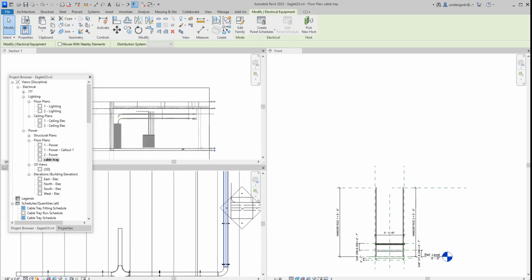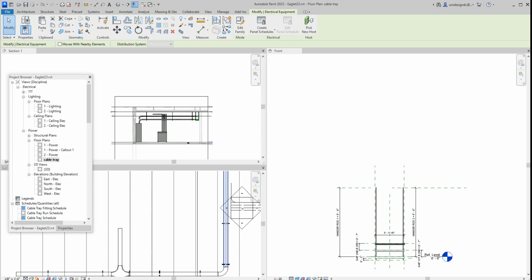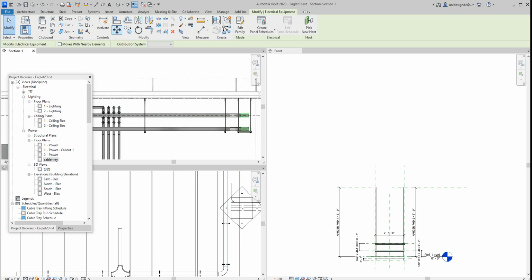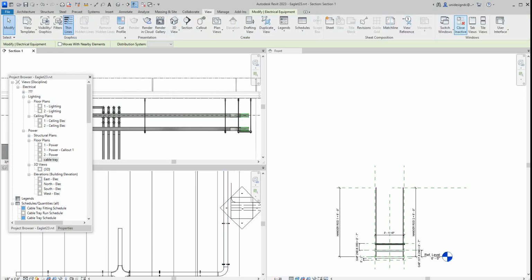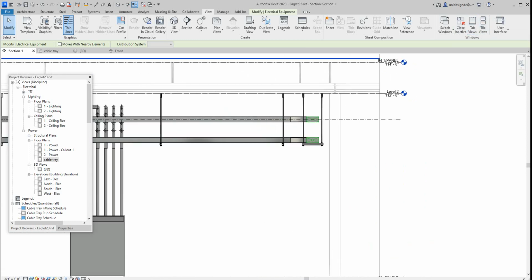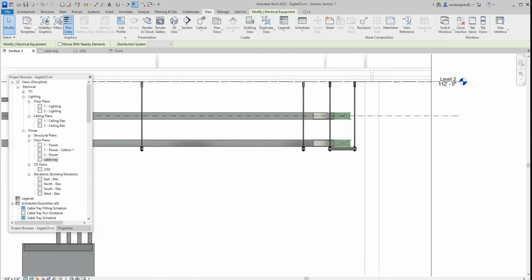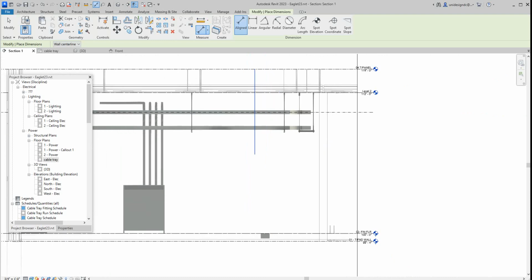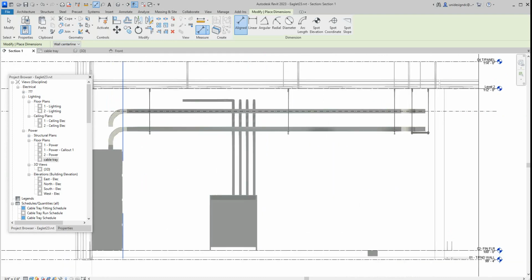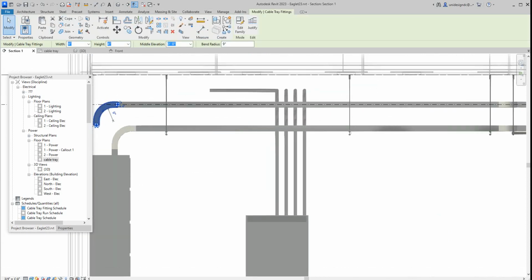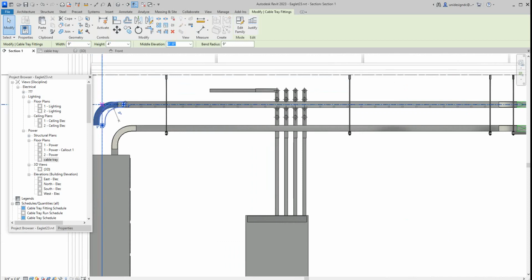But anyway, hey guys, I just wanted to show you how to do multiple level cable trays. Pretty simple. We can go back into this view now and make some adjustments. I'm going to tab it so we can see what's going on. Now we can change these elevations. Let me see, what's this distance here? They need a foot in between two levels, and they got it. So that's how you do cable tray, multiple levels. You can keep making additional levels, and then you might want to pull this back so that the ladder tray can drop right into this piece of equipment.